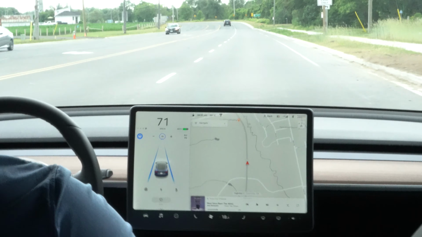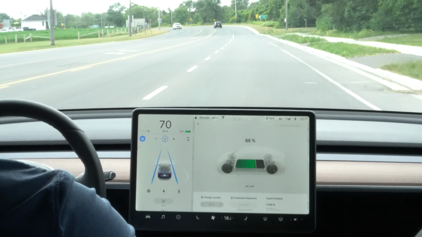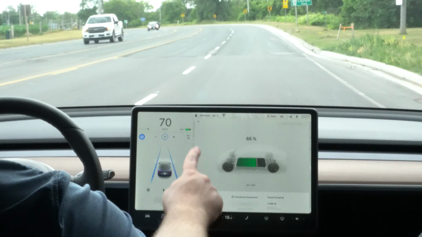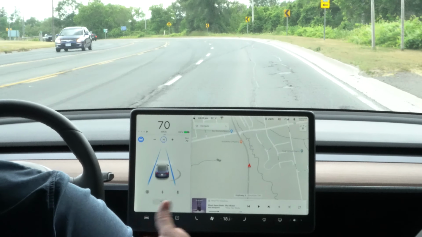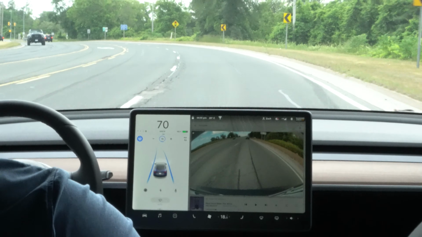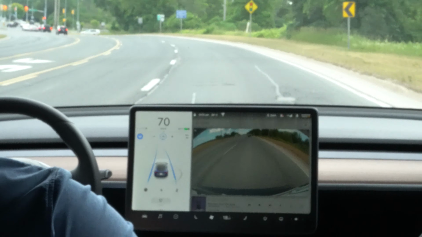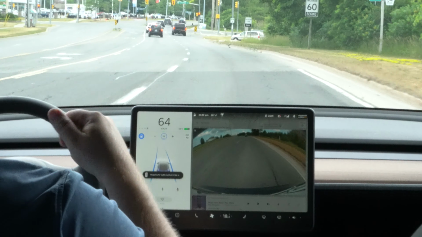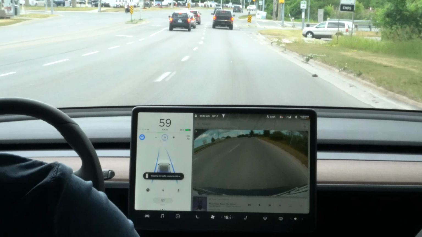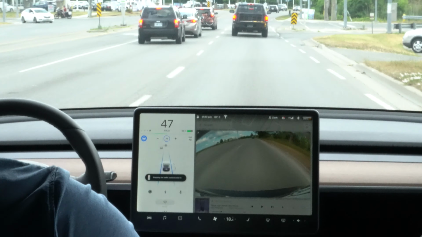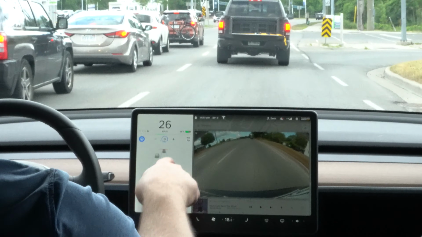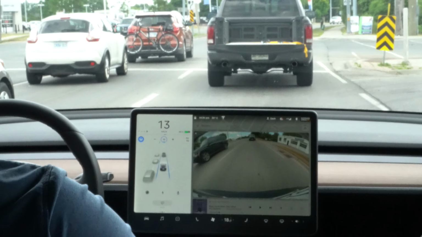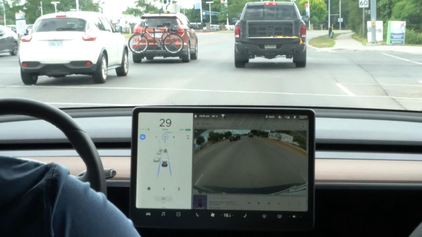But yeah, then we've got the charging, so it lets us know what the battery pack is, any supercharging costs, and whatnot. Primarily, it's more useful when you're actually charging your vehicle. And your good old backup cam, nice and clear, as long as it's clean. You like to keep everything clean, especially the cameras, mainly because they're the eyes of the vehicle, right? So we're coming to a stop. As you see, the lights have now gone green. We're going to tell the vehicle it's good to go and to continue through that light.